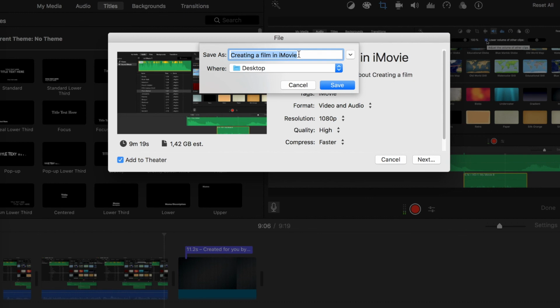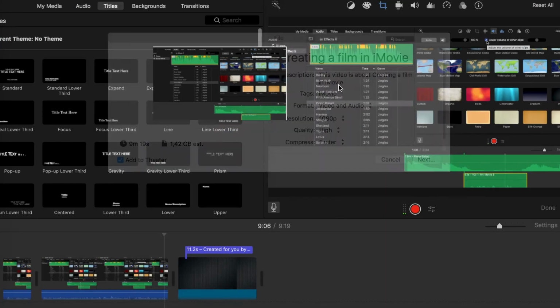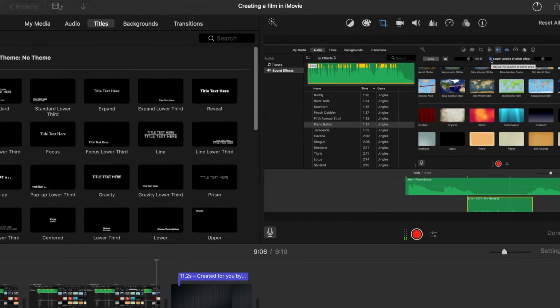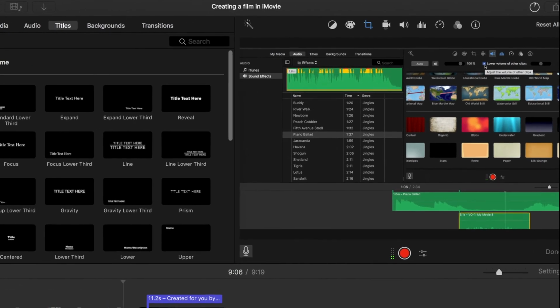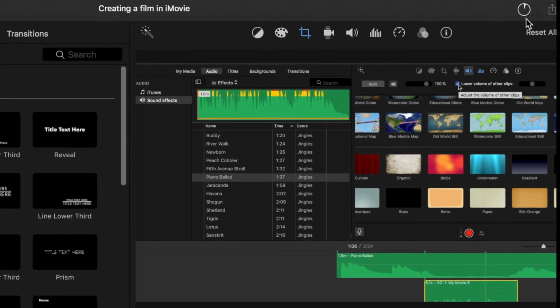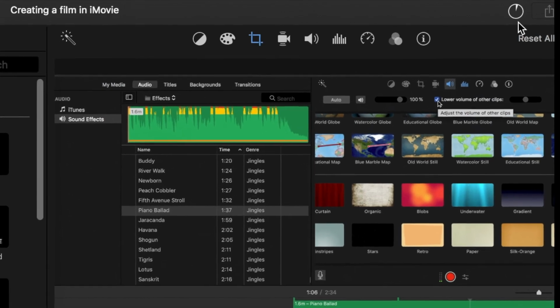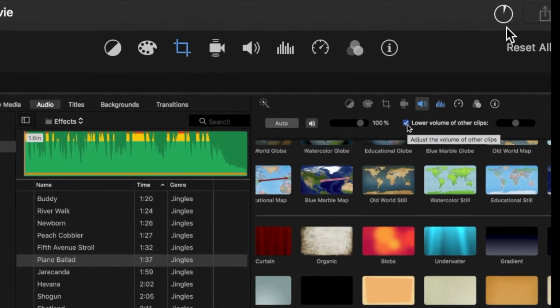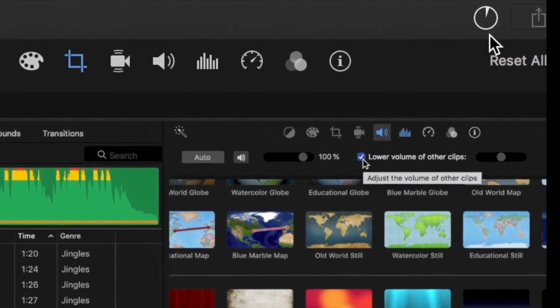My name for my film, as it will appear on my computer desktop where I'm saving it to, is shown over there, or you might have to change it if you're not happy with it. It takes a few minutes to export it. Sometimes it takes a minute or so before you start seeing the progress in that bar. Once it has become totally white, the film has exported and you will find it on your desktop.